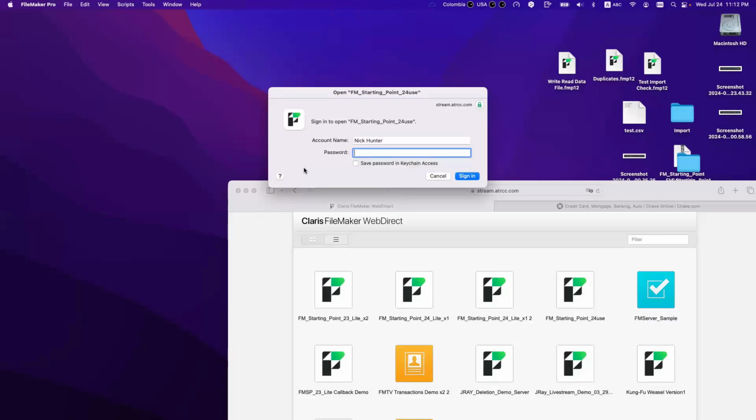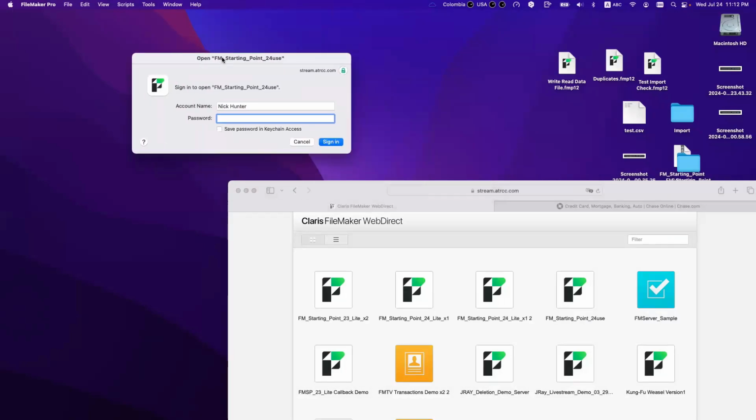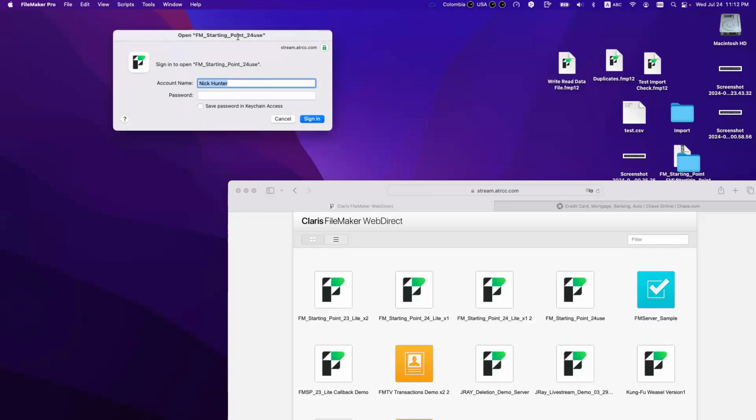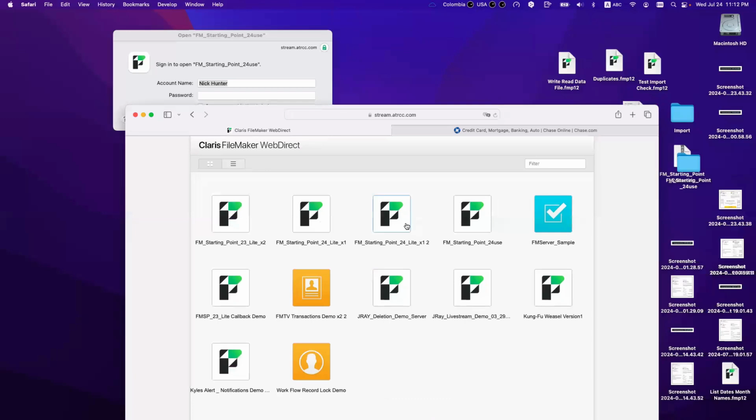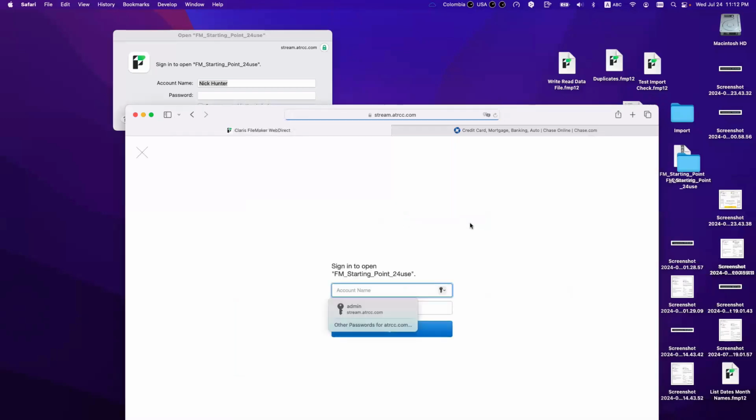We have the login dialog, and you put admin, or whatever you have, and you can save your password in a keychain or the password management. I don't know what they call that on Windows, but they have the same technology. On WebDirect, we have exactly the same thing.